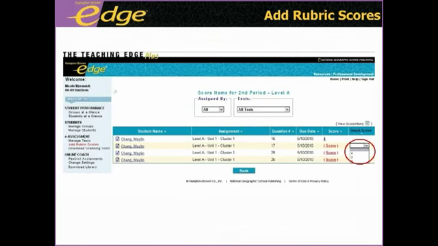If I ever need to change a rubric score, I can always use the Quick Score option by just selecting the score from the drop-down menu. I can also use this option if the student actually has written their response on paper as opposed to typing them onto the computer.